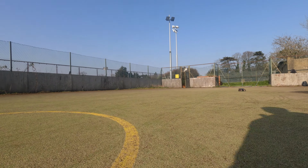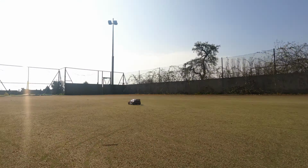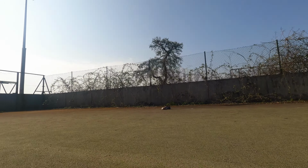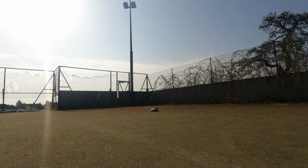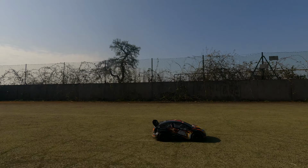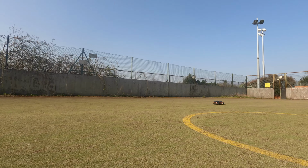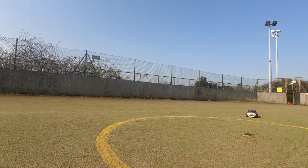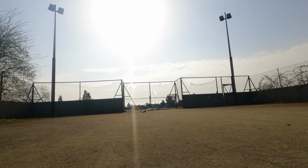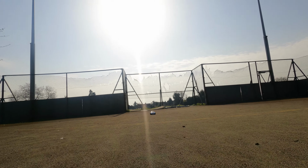I think on this surface, these stock wheels and tyres are probably a little bit better. They're a good sort of mix of grip. I think it depends on what surface you're running. If you're running on road and not on a surface like this, which is extremely slippery anyway, then these tyres will be better. But I think I had more fun with the stock tyres that come pre-fitted, because they are a little bit grippier compared to these plastic drift tyres.